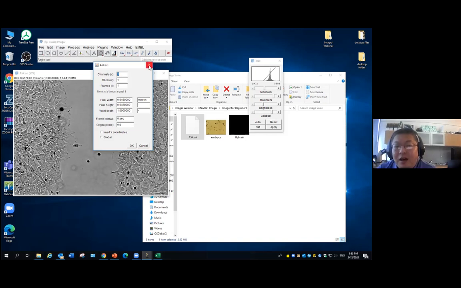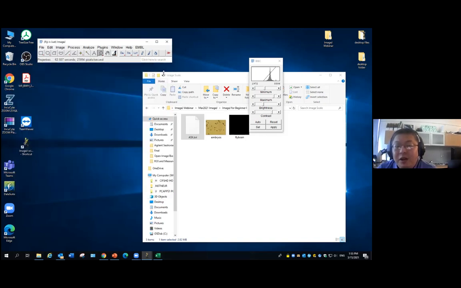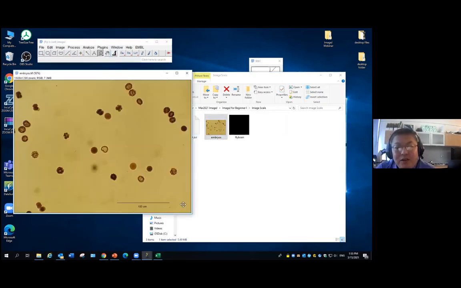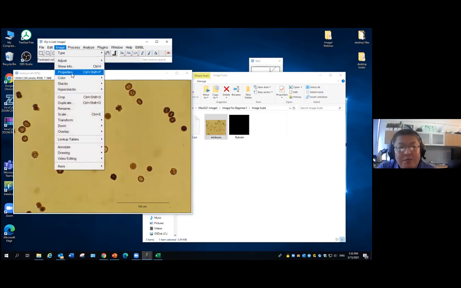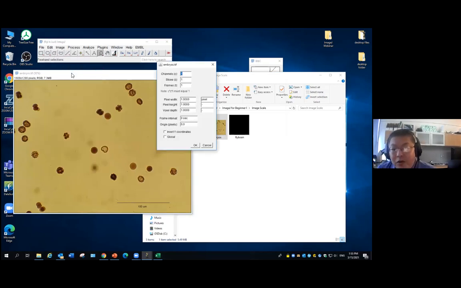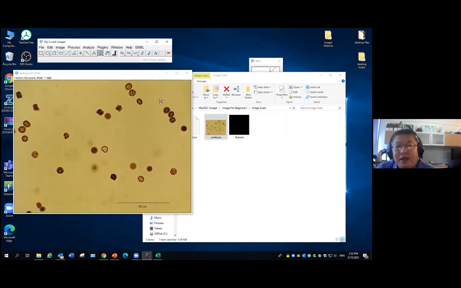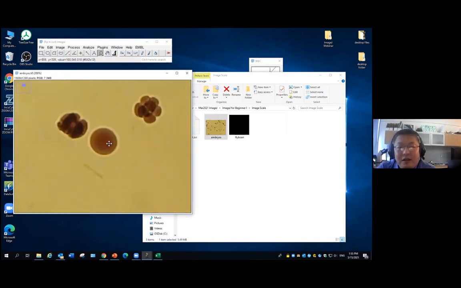But somehow in our case, in that one, we lost the information. So something like this, the embryo. Now we check, we lost the information, and if I want to measure the size of the embryo here, all we get is the size in pixel units. We don't know what the real size is. So how do you know what the real size is?